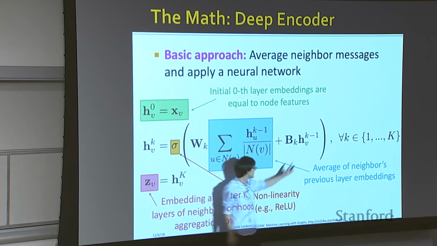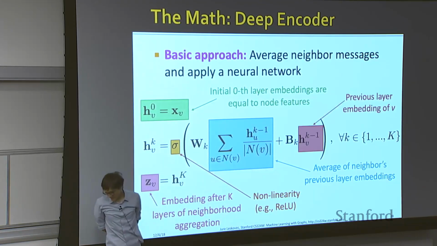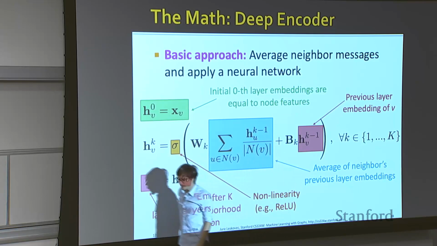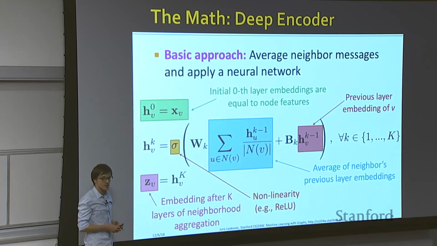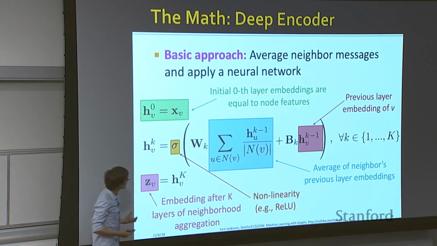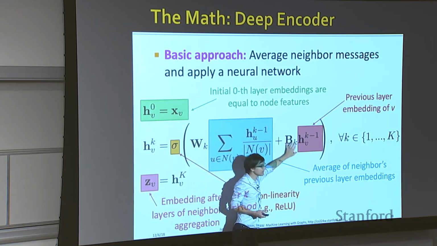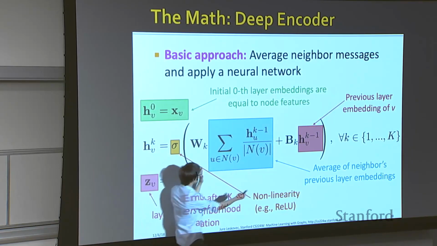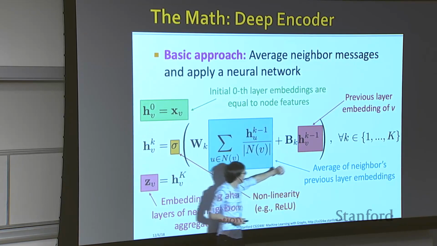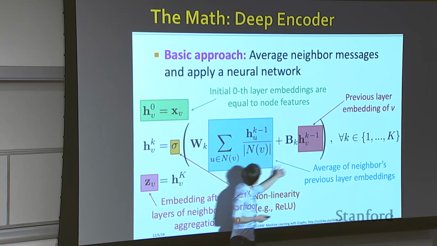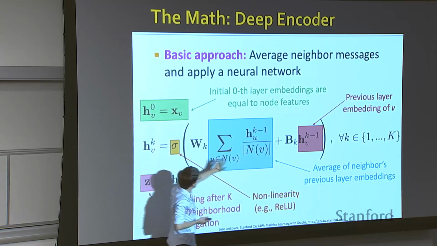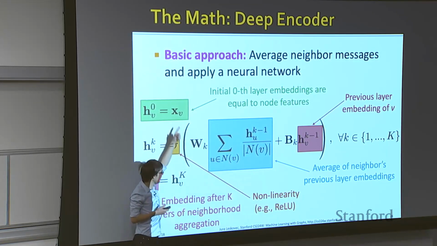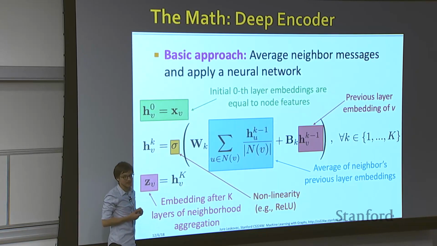This is node V, okay? So this is what's happening here. This is now the representation of node V from the previous layer. To understand, we have two transformation matrices. We have some non-linearity, so that this is now a neural network. We aggregate information from our neighbors, we combine it with our own information and pass it on. So if this is at level k, all this is happening at level k minus 1. At level 0, it is just a feature vector, and at the final level, that's my final embedding.